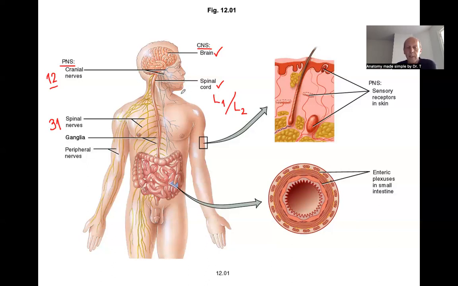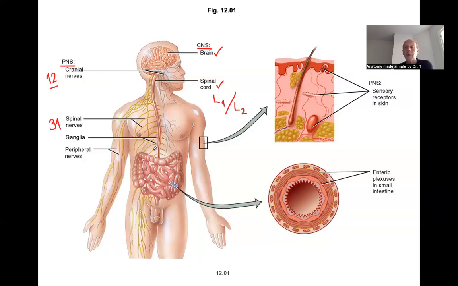Interestingly enough, regardless of how rich in innervation the external surface of the body is, you and I will find out a relative lack of the same type of innervation for our internal organs. But of course, they're also innervated. However, innervation is based on the autonomic nervous system, which is made of sympathetic and parasympathetic divisions. And of course, we do not influence these two parts of the autonomic nervous system voluntarily.